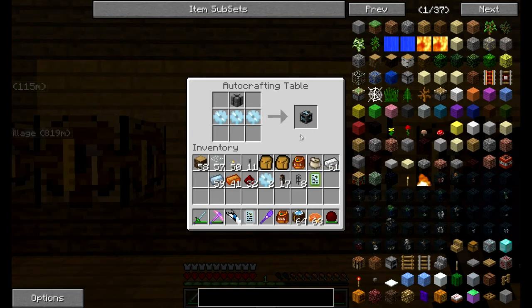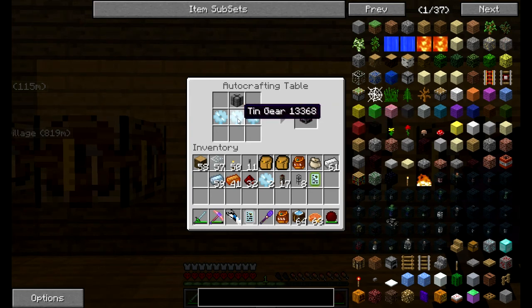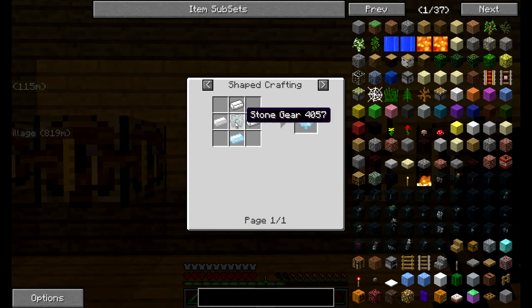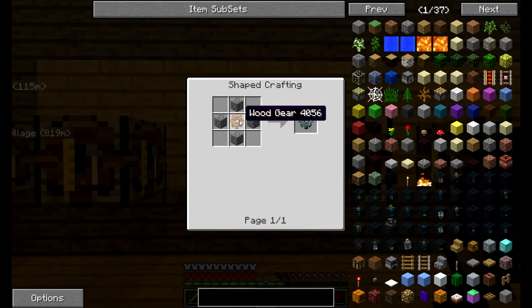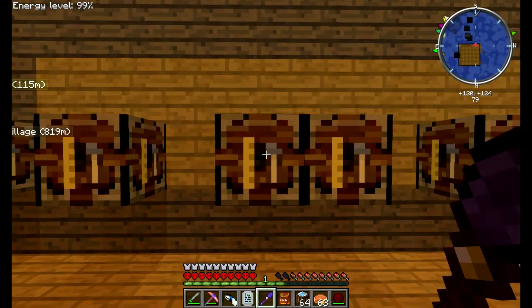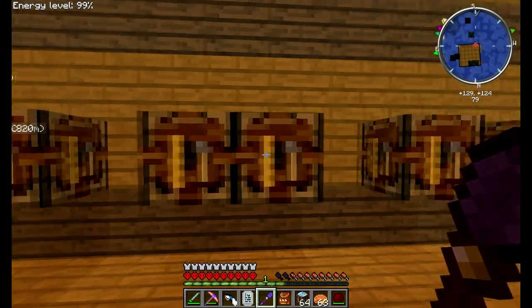First of all, you'll be needing it to craft the next item, and that is a gearbox. Multi-farms do need power, and it's the gearbox which allows you to put power into the multi-farm. They're just tin gears with one of those farm blocks. 3 tin gears, of course. Tin gears, we've made these a ton of times. It's just tin around a stone gear, which is stone around a wooden gear, which is sticks. Not a difficult one. So that's your farm gearbox. Oh, there you go, there's your tin gear. I forgot I hadn't done that.